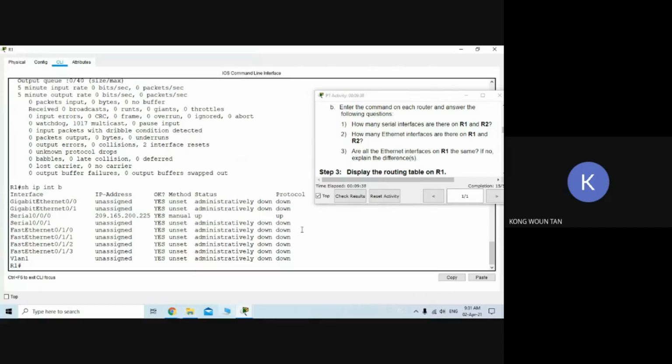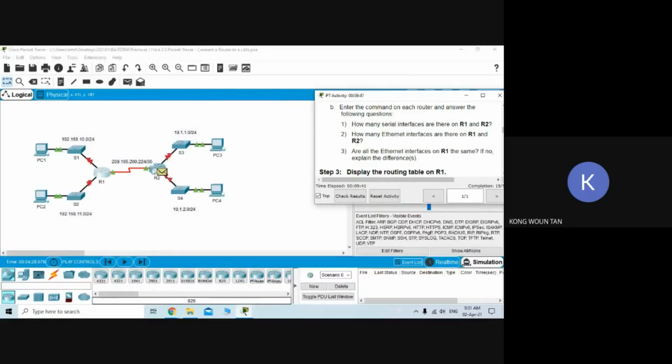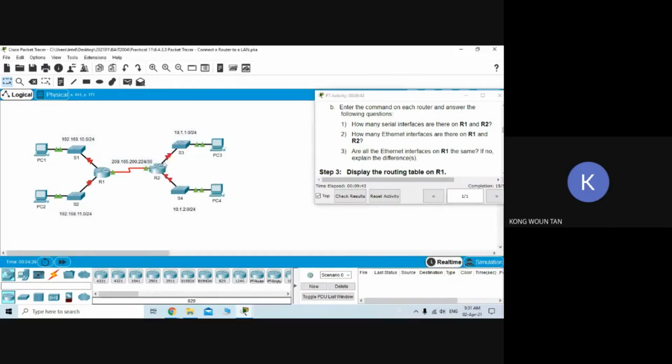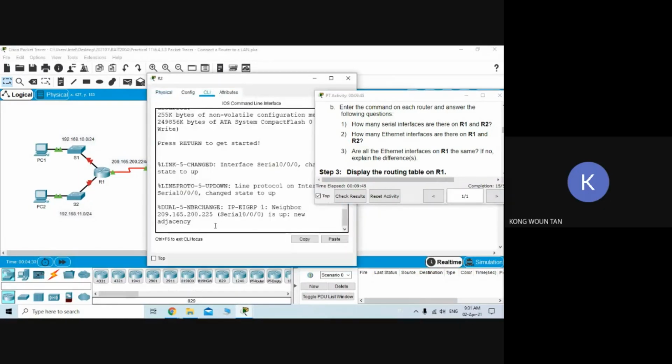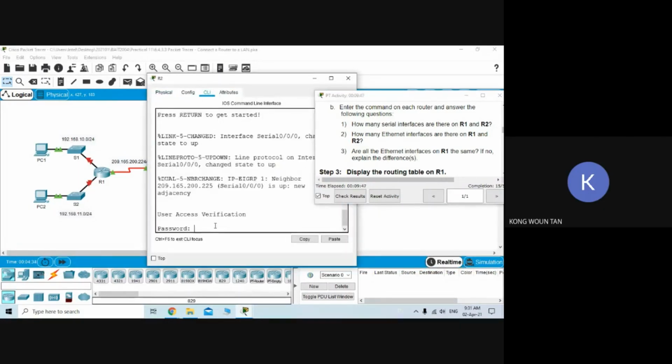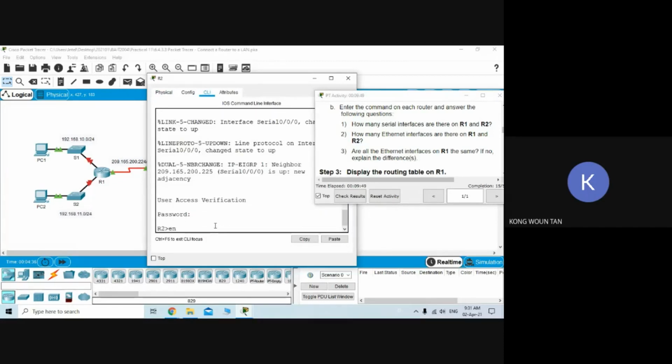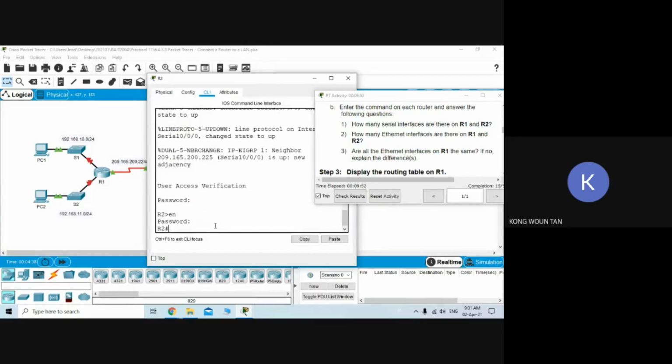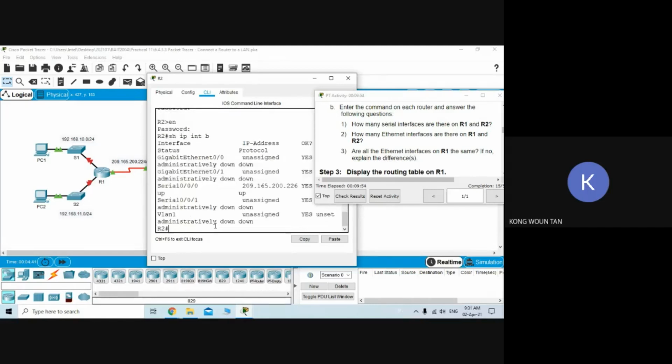I think R2 is also the same, but anyhow, let's go and see R2. Show IP interface brief, also two. So how many Ethernet devices for R2? I think it's 2 Ethernet devices. Yep, only 2 Ethernet devices, and they're gigabit ones.